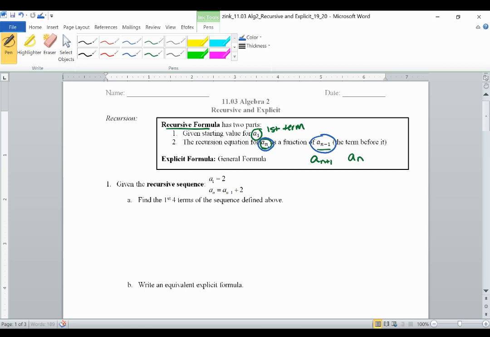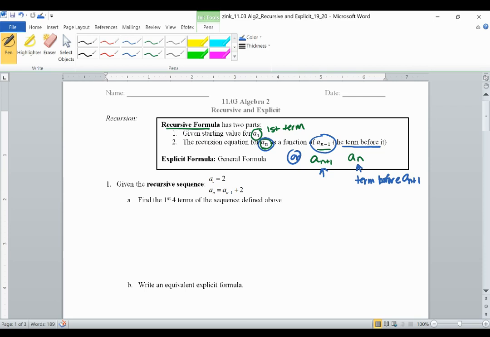if n is 5, let's say, 5 minus 1 is 4. If n is 6, 6 minus 1 is 5. If n is 3, 3 minus 1 is 2. So you're always subtracting 1, which means it's just the term that comes before it. You're just looking for the one right before it. This is the same thing. This is a sub n plus 1, so let's say n is 1. 1 plus 1 is 2. Here, a sub n would just be a sub 1. So this one is the term before a sub n plus 1. So it's just another way of seeing it, but it means the same thing.